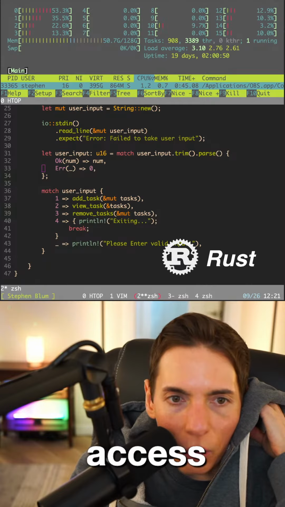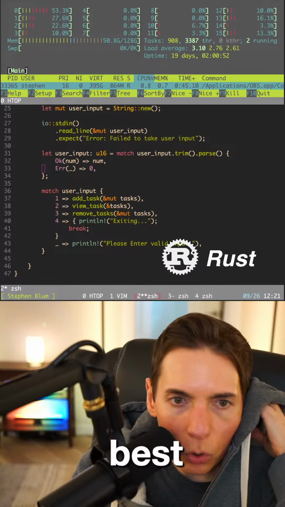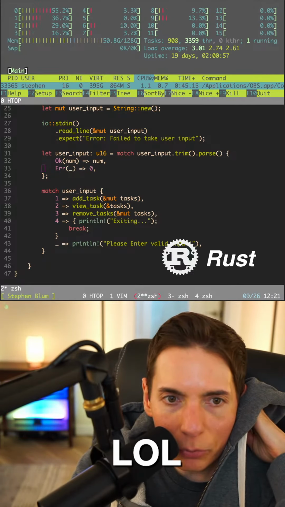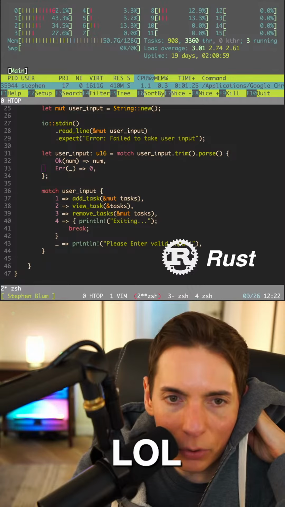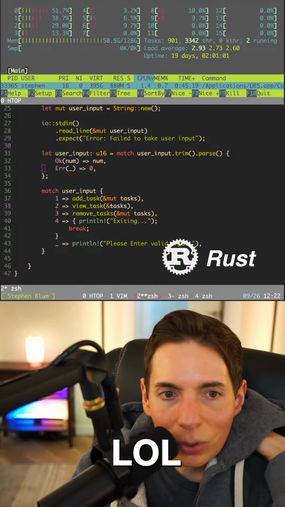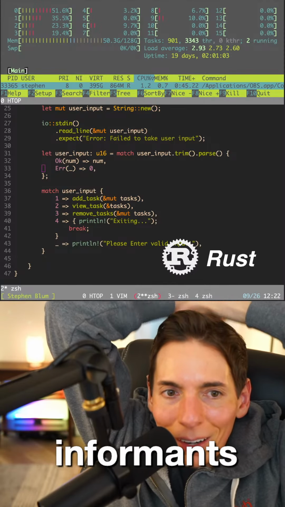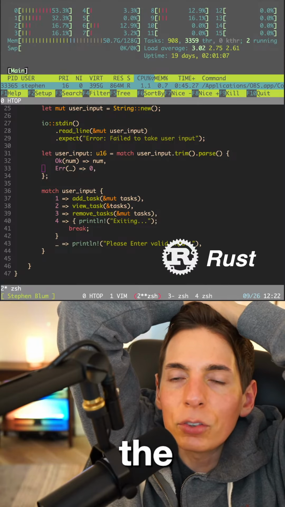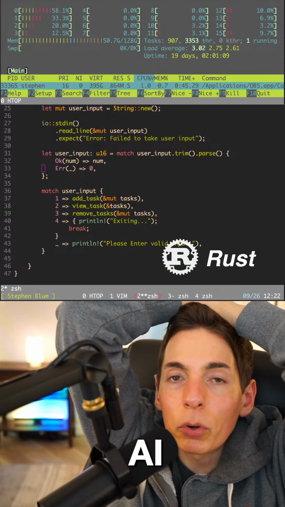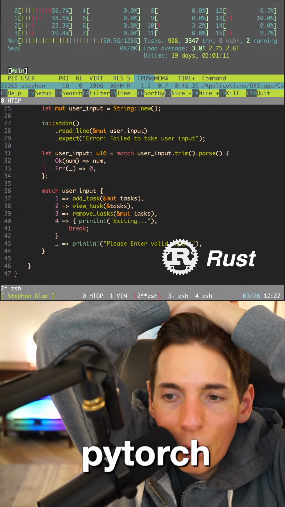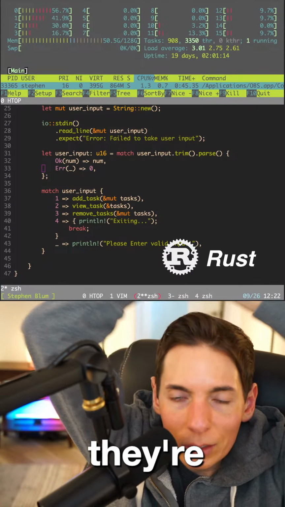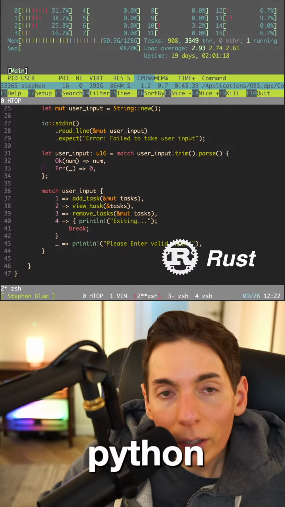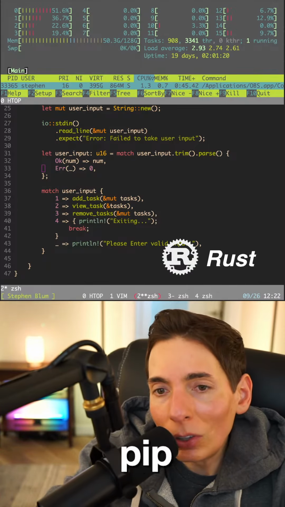What is the role of Rust in LLMs and AI? Usually, C++ and CUDA have been the performance backbone for AI frameworks and GPU kernels. You like Rust? By the way, nice. So a lot of the existing AI frameworks like PyTorch and other things are running in a slow language like Python. And in Python, you can still make mistakes.